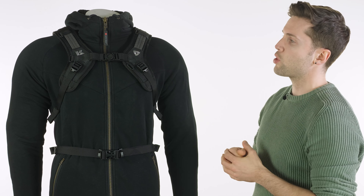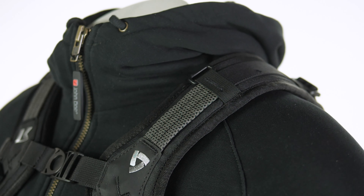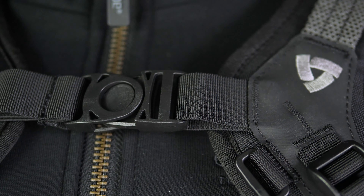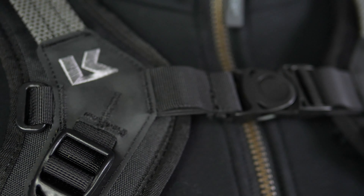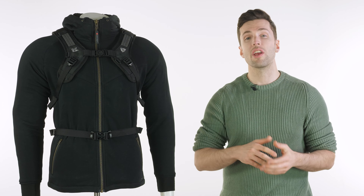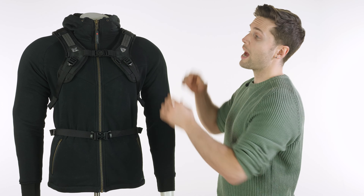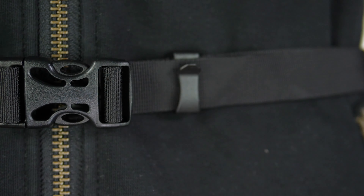You can see these chunkier straps — they are quite nice and padded — and then you've got the quad lock light closure system on the front that straps across your chest and helps hold that weight on your chest rather than your shoulders, so it is more comfortable. It's something you will also see in the other three bags in this range, just a slightly bigger version of it. You've got reflectors on your chest, you have the logos of Krieger and Revit, and lastly a strap around your waist so you can hold the bag more securely.